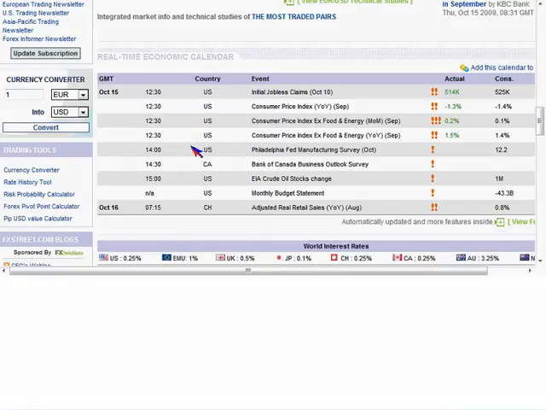Probably not until later on this afternoon, and that's not going to work for me, because I don't want to be entering trades in the afternoon, the doldrums of the New York session. And not to mention, the potential impact is not nearly as high as the CPI numbers or the jobless claims. You can see here by the expected impact. All right? So that's very important to keep in mind.